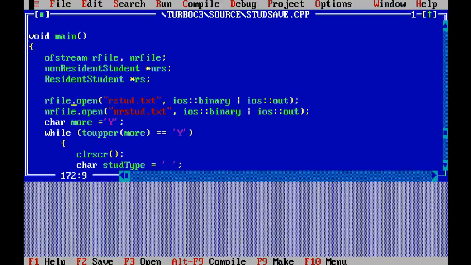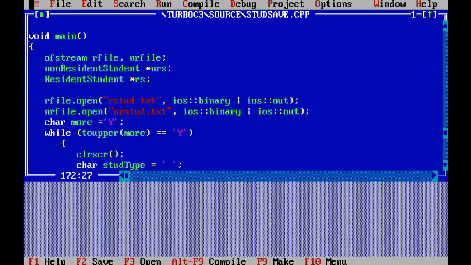So R file dot open. Now this open function requires basically two arguments. One is the file name. Now this file name can include the complete path of the file. So C:\ turbo C \ that complete thing can be specified.